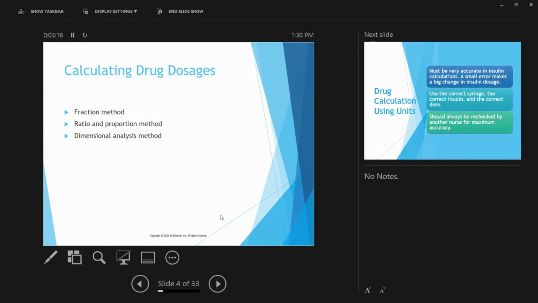So dimensional analysis is a technique that you can use instead of ratio and proportion. It is often used to convert one set of measurement units to another set by using conversion factors in a way that you cancel out your unwanted units. And you can see a great example of that on page 41, and we're also going to be doing examples of this in class.